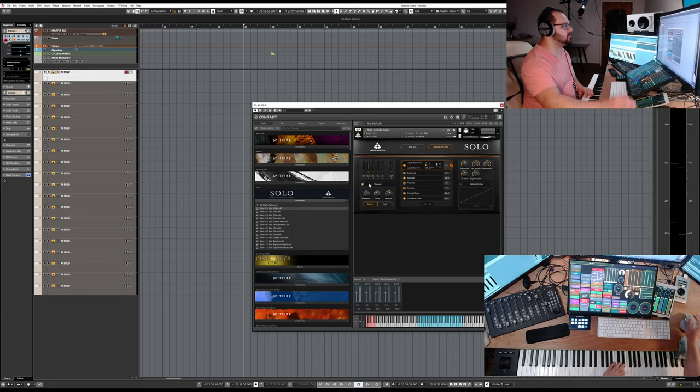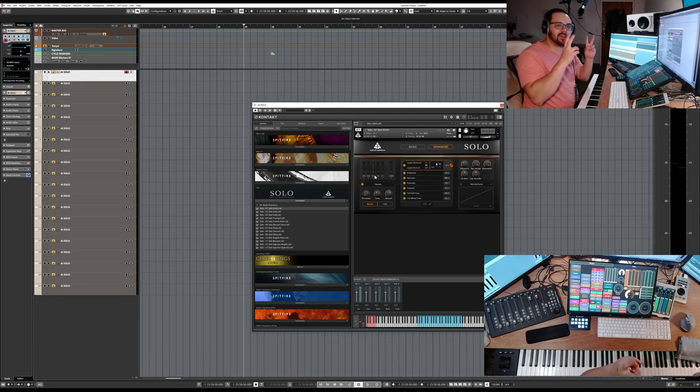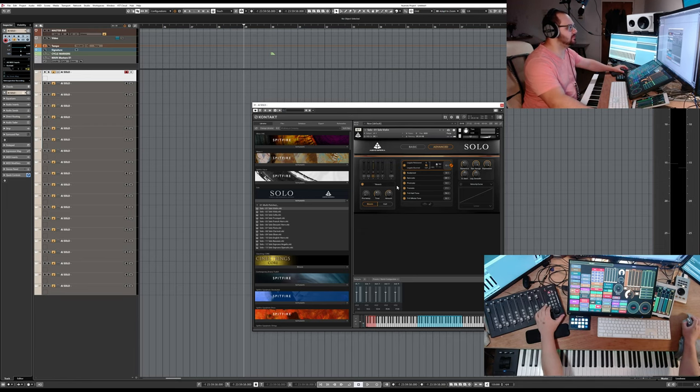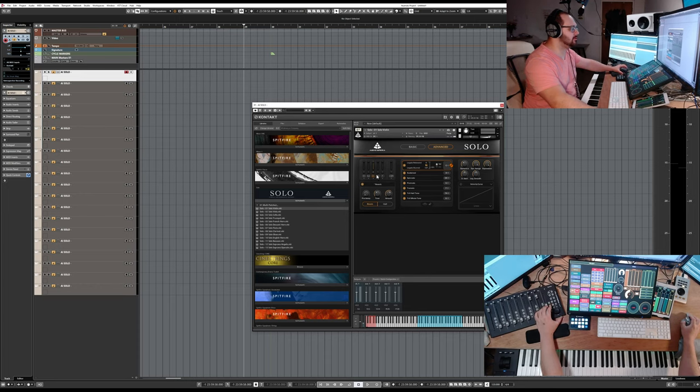So the spot two seems to be a little brighter, or am I crazy? Yeah, it's definitely brighter. Okay, so we have the Decca. The slur sounds like it's done in a very sort of twangy country way, you know, like the country fiddle slur. And I know that that's where it's used mostly, but it has a very sort of rustic property to it. I actually quite like it.